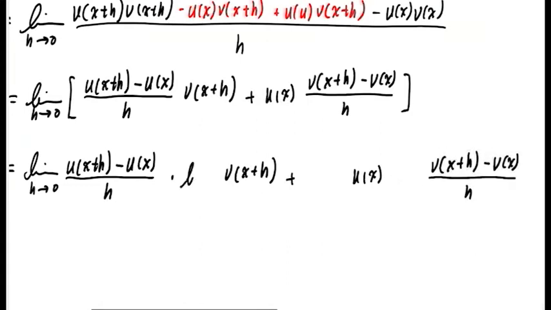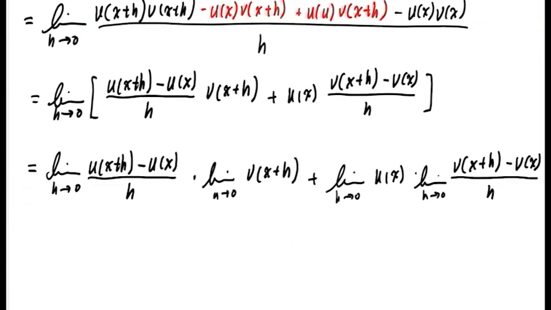So this is limit times limit of this term plus limit of this term times limit of this term, isn't it? Property of limit, limits distribute and just take a limit of everything. Now, tell me what this first term is. That's u prime of x, isn't it? That's the difference quotient as we know it, right? This second one, this h dies, right? And then this one just becomes v of x. Good. And the third one, there's no h in it, so this thing does not affect the function. And then the last one here, this is the derivative of v.